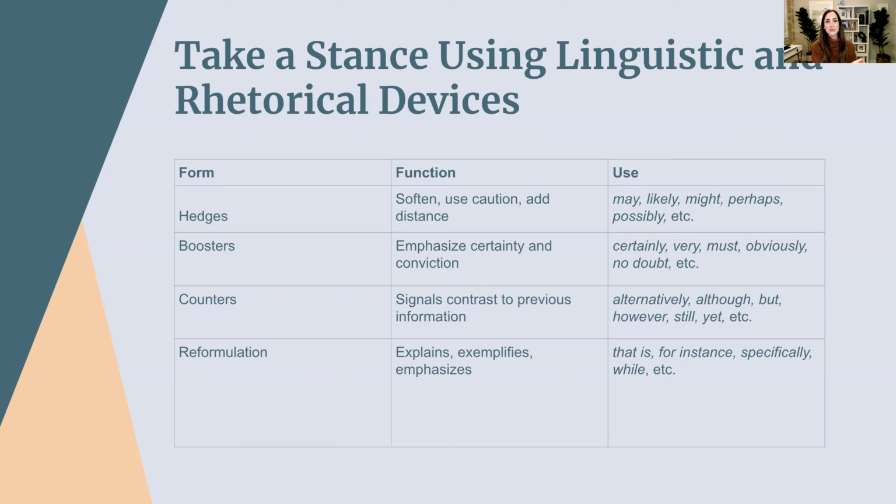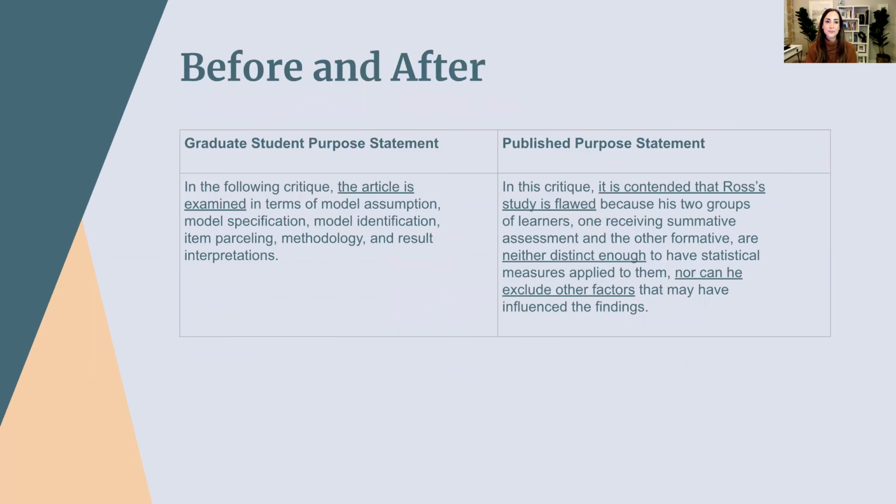And it is a transition from what I see for many doctoral candidates, which is a neutral stance where they're really just describing the results of different studies. There's no sort of conviction. You don't always have to try to persuade, but there's no stance there. And so it becomes really obvious when you look at an example. I'm going to give you just a moment to read this to yourself. We have a purpose statement from a graduate student, and then a purpose statement in a published article from a more seasoned researcher.